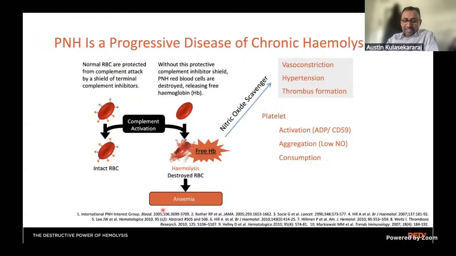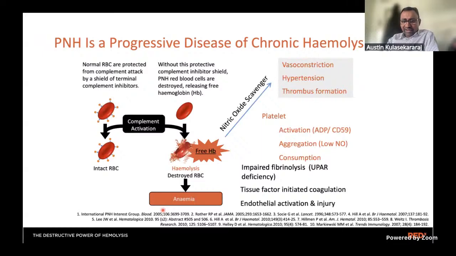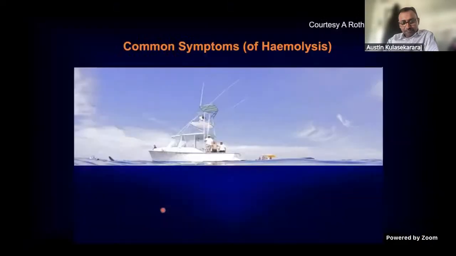And we know it's a disease of progressive nature. And here I just want to touch upon the question about antiplatelet agents. Mechanistically, I do not think antiplatelet agents will have any role in the context of PNH, in the prevention of thrombosis, which is one of the reasons we say anticoagulation will also not have a significant effect, although we still use it, which we'll come to in a second, because here you're talking about the complement system, not about other aspects of the coagulation cascade and other things.